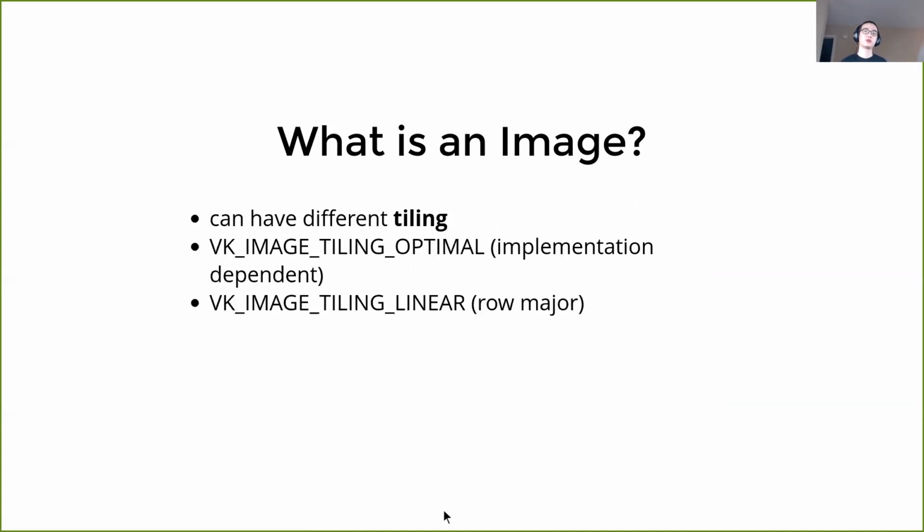One is optimal, which is implementation-dependent, as-fast-as-possible tiling. The other one is linear, which is basically row-major arrays. The linear tiling is useful when we want to read the image on the CPU side, because otherwise we have no idea how the underlying data is stored.